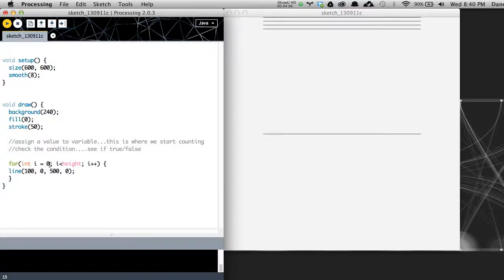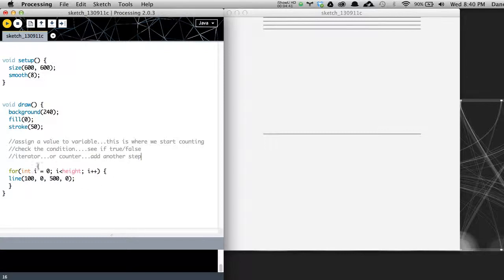Now, if i has been assigned 0, the next thing I do is I come over here and take i and say, are you less than the height? So you made it through this hurdle, so now we go to the next one, and this is the iterator, the counter: add another step.